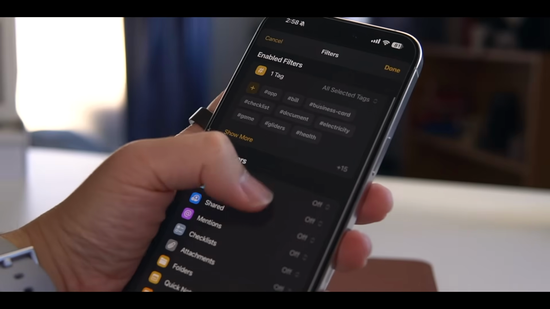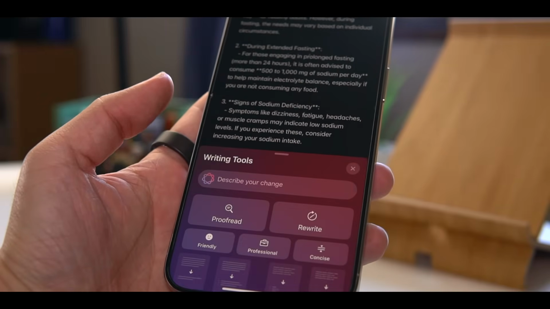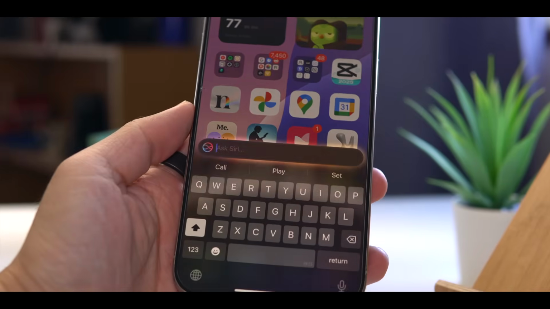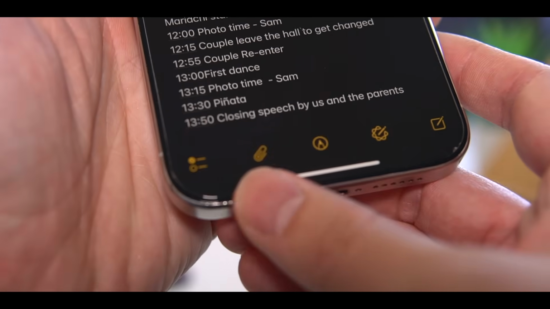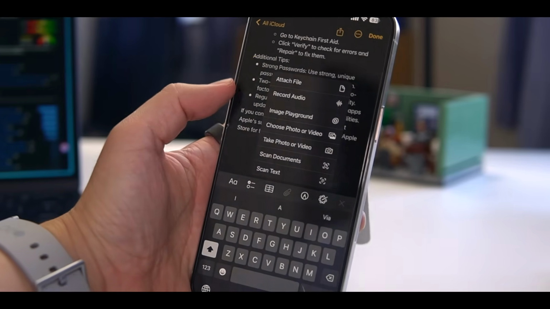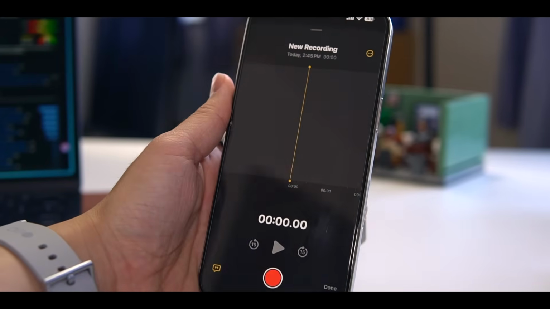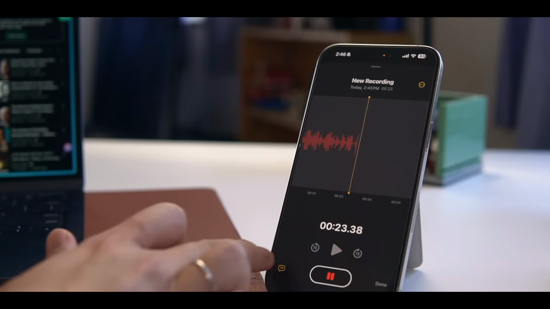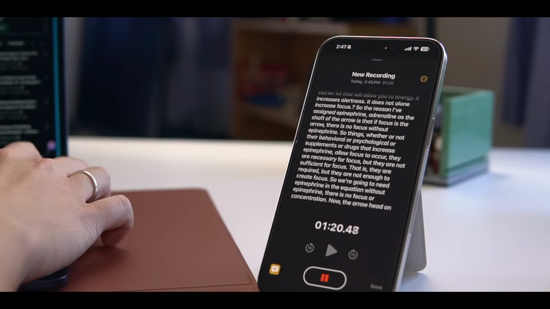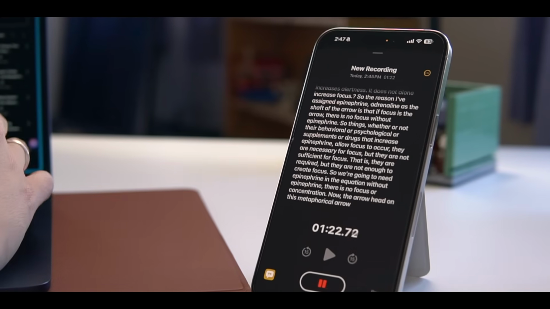Okay, finally, a lot of people swear by Apple Notes, and it's not hard to see why. It's secretly becoming one of the best note apps out there, especially with the release of Apple Intelligence. Not only is it lightning fast, but it also has lots of features. One of my favorite new things is the live audio transcription. Now, when I'm in a meeting or lecture, I can record the audio right in my note, and it automatically turns it into text. It's super handy for when I want to focus on listening, but still want to have a written record. There are many meeting transcription or summary apps, but honestly, this is all you need.